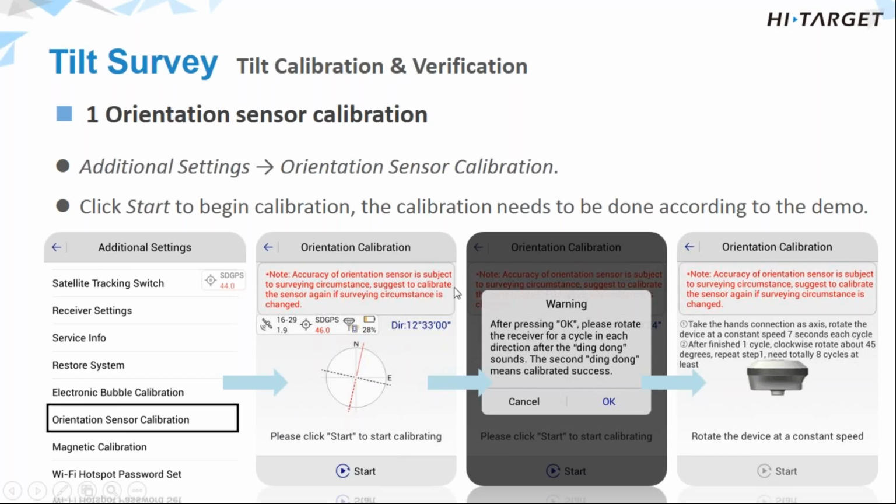If you want to get started, just click the Start button to begin the calibration. The calibration needs to be done according to a demo, and there will be a warning and a demo picture. You can do the calibration according to these two.